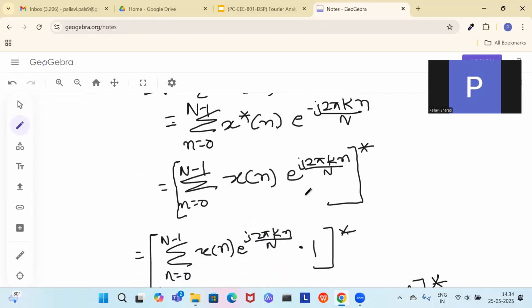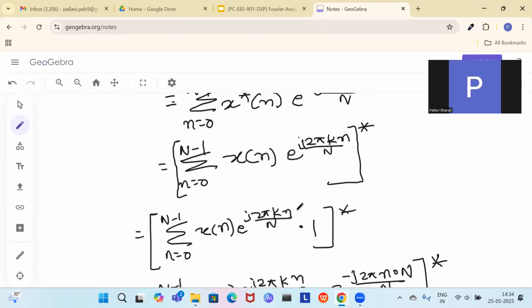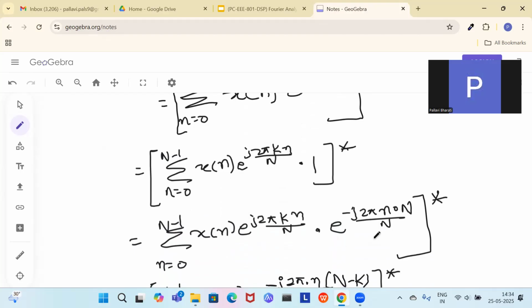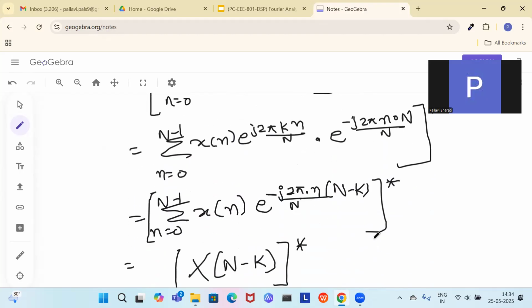That we have done. After that, this is a thing that you need to remember, or a trick that you need to remember here, that 1 is multiplied here. So this 1 has to be converted into a thing where we want, so that we get the proved part, whatever we want over here. So here we multiplied it with capital N by small n. That is going to cancel, and then the full thing e to the power minus j2π small n will be 1. So by multiplying this part, we are not making any change, and this is completely valid. And after that, what we get is X of N minus k.